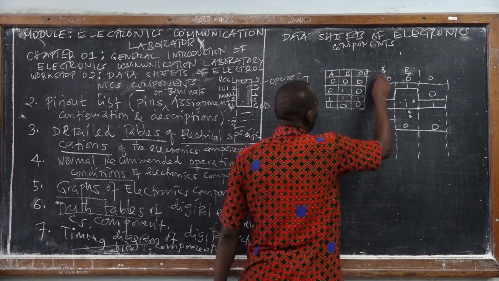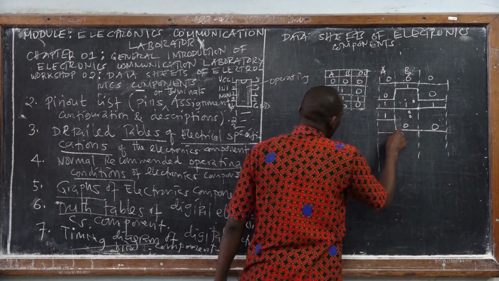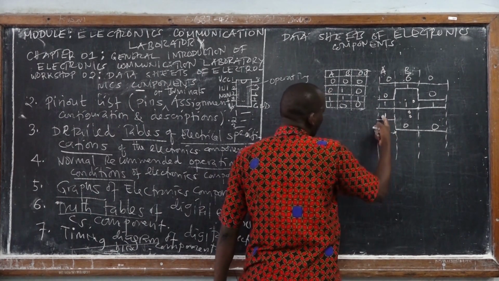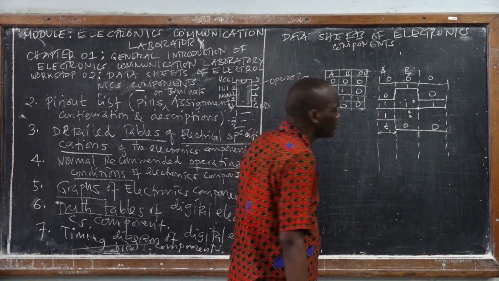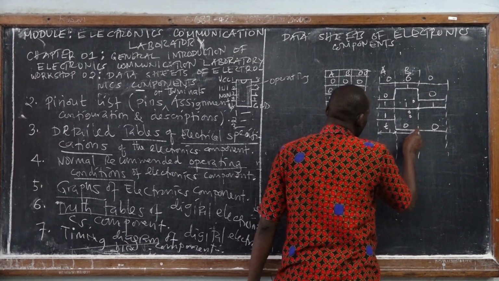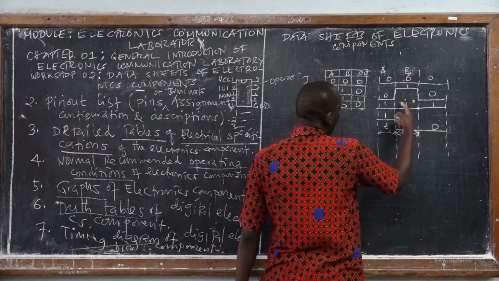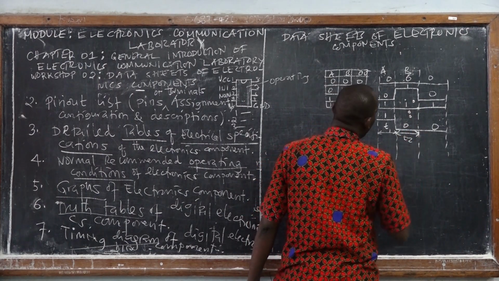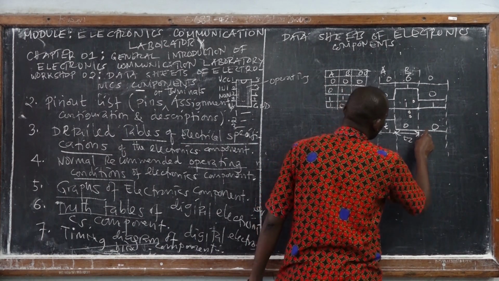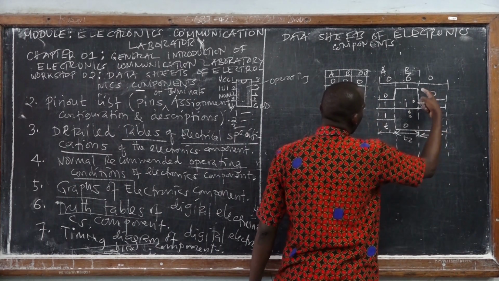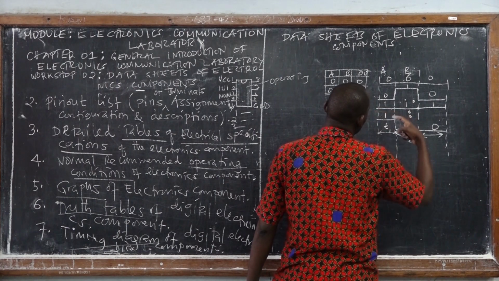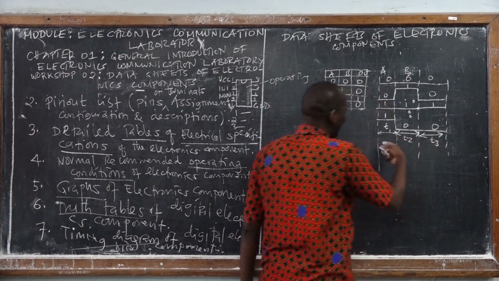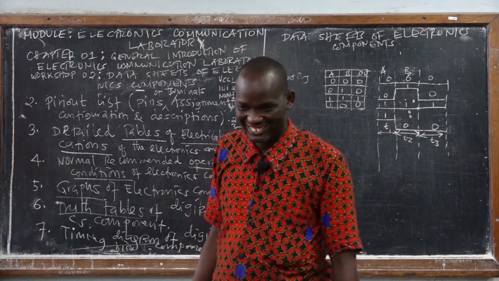So we say that in the timing graph, there is a time taken for this AND gate to switch its state from high to low, which we call T1. Then there's also a time for this AND gate to switch from high to low, which we call T2. Also there's a time for that AND gate to switch from low to high, which we call T3. So I don't want to tell you what T1, T2, T3 represent.